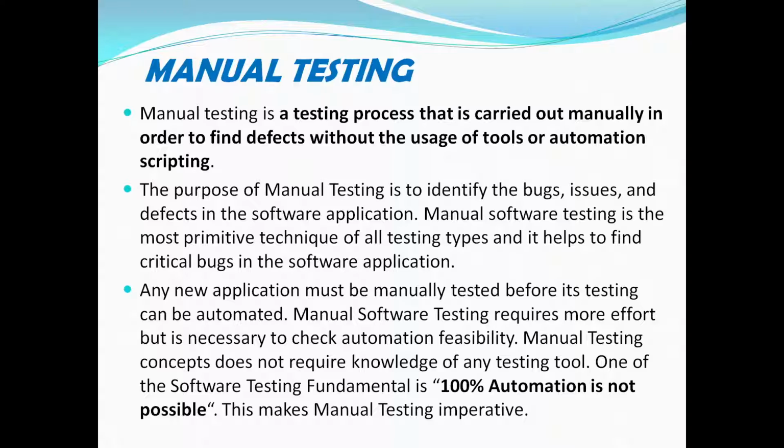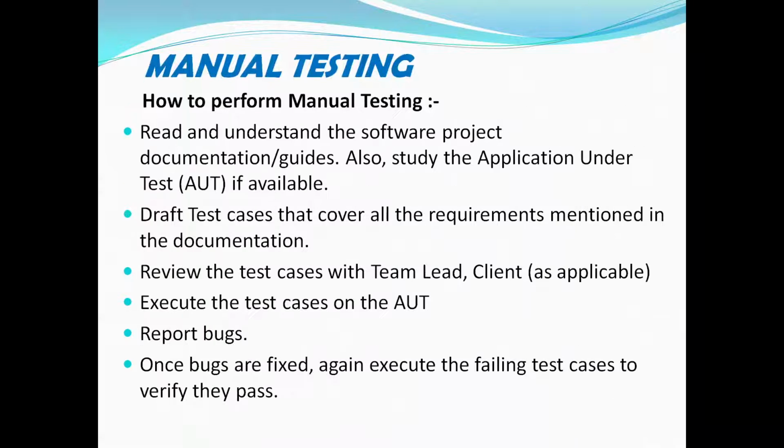Okay, so manual software testing requires more effort, but is necessary to check automation feasibility. The manual testing concept does not require knowledge of any testing tool at all. One of the software testing fundamentals is that 100% automation is not possible. That's why manual testing is imperative. Okay, so now the question is, how do we do the manual testing, right?